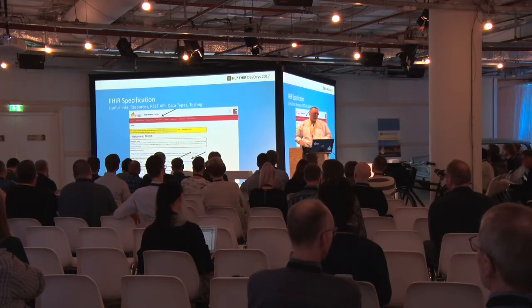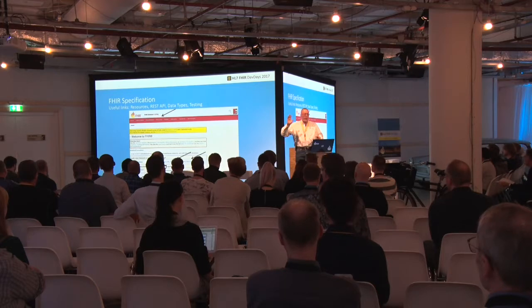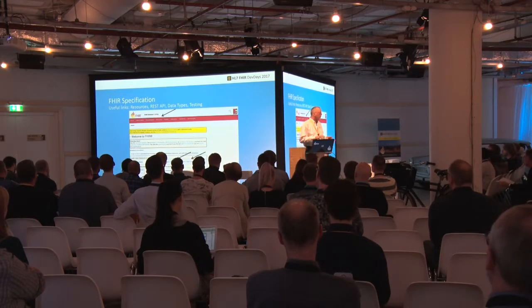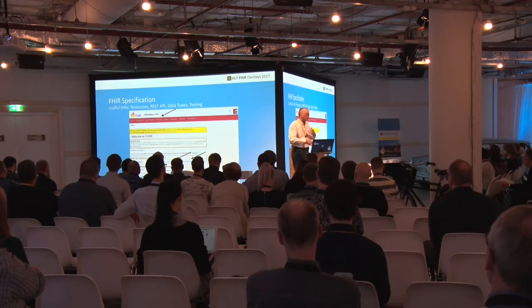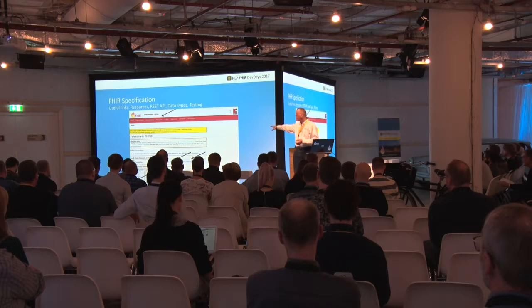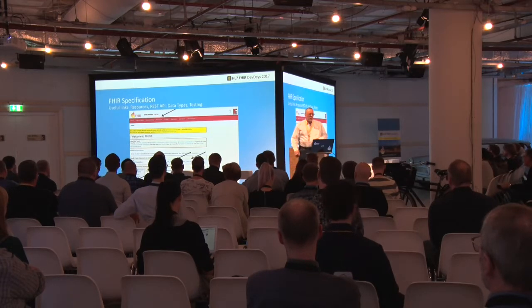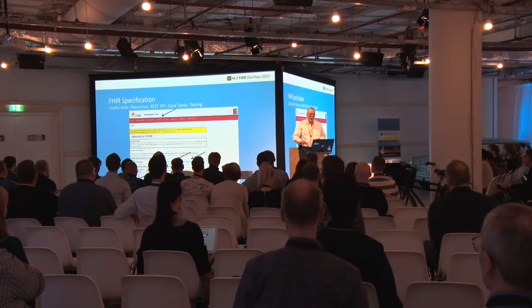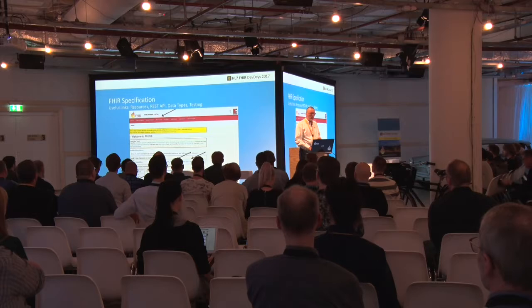But the FHIR specification, the home page that you're going to land on, you're probably familiar. You've all raised your hands, so you know what this looks like. I just want to shout out a few different parts of it here. Again, when you're first developing a FHIR system, you're going to spend a lot of time looking at the FHIR API and probably resource types and data types. And I had to shout out on testing there as well too. So if you want to find the testing framework, there's a link to that as well too.